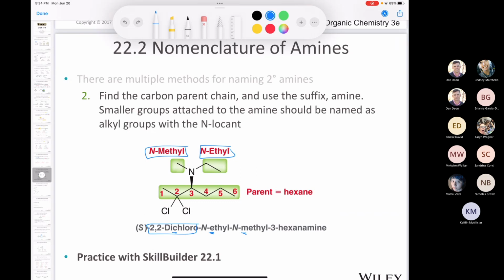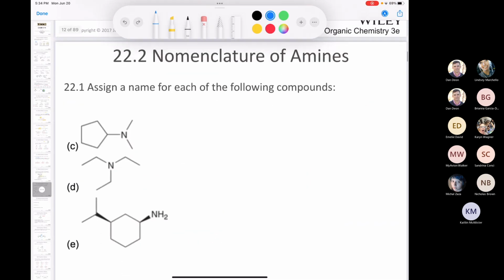Now, it might seem daunting to look at all this and be like, oh, darn, more things to learn. But just like any nomenclature that you've ever tackled in this class, and this is some of the last nomenclature that we actually look at in the entire course, except for a little tiny smattering moving forward, the best way to master this is to practice it. So let's say we wanted to name these amines here, okay? And some of them, I'd say we could give common names to, really either. The first one, we could give a common name to it, no problem.